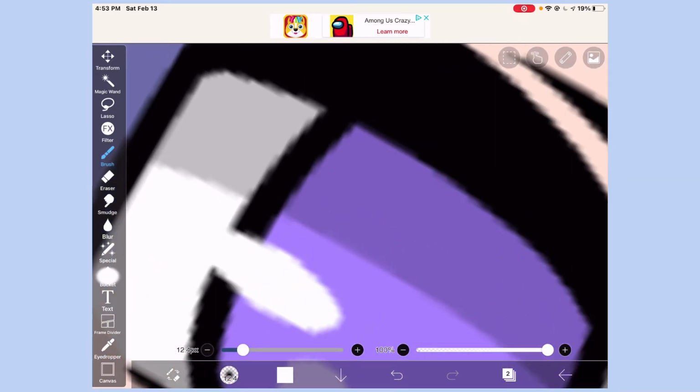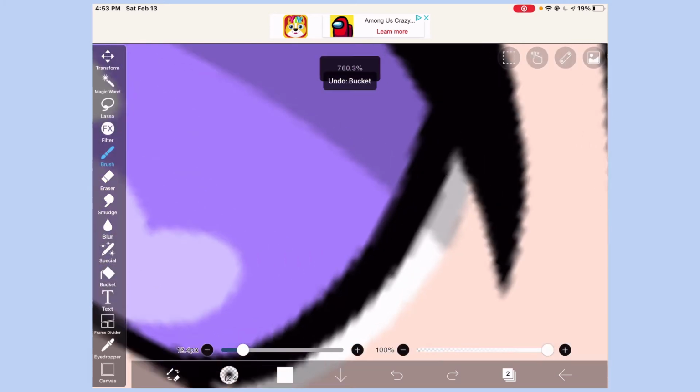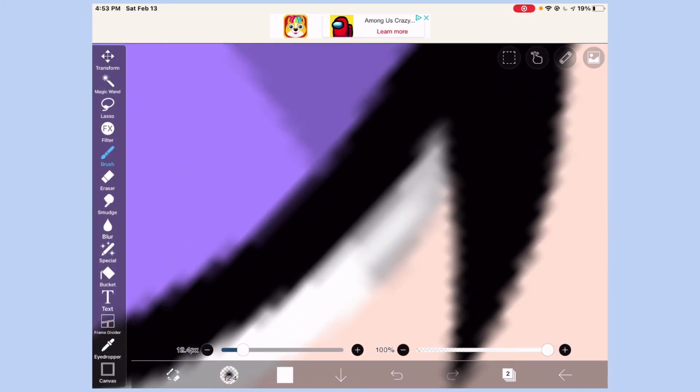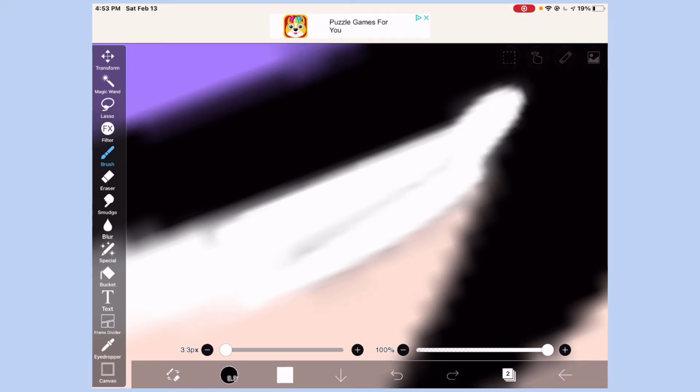eyedrop just the white color and fill in that side color like that. And then for this part, I'm just going to use a brush. I'm going to use Dip Pen Hard for this. Most of the time I do use just Dip Pen Hard, and sometimes Dip Pen Soft, but not really.